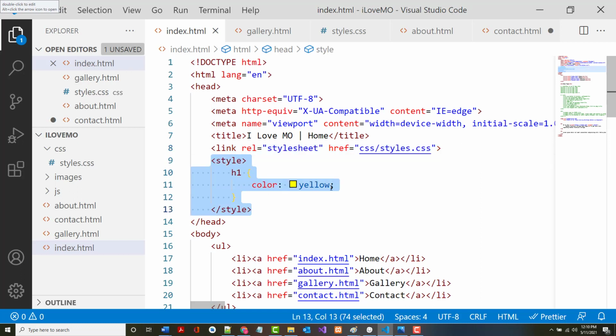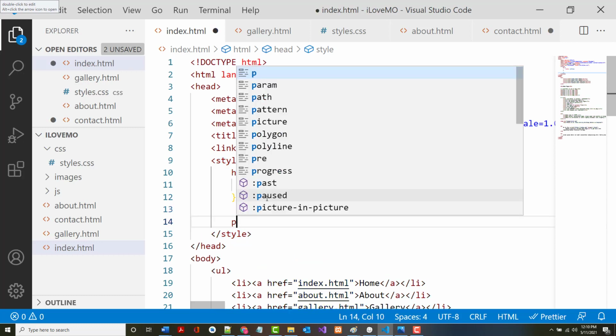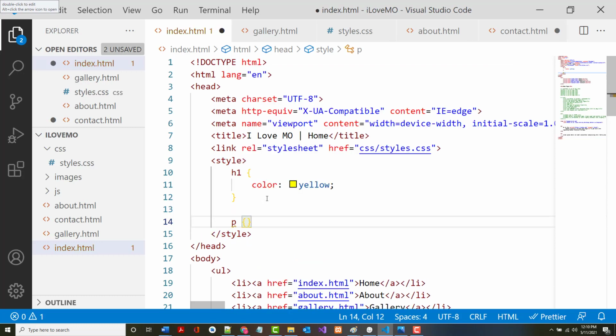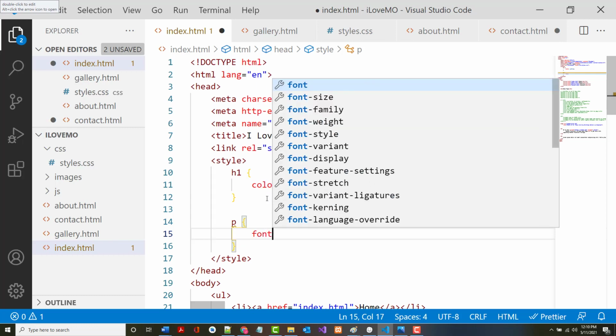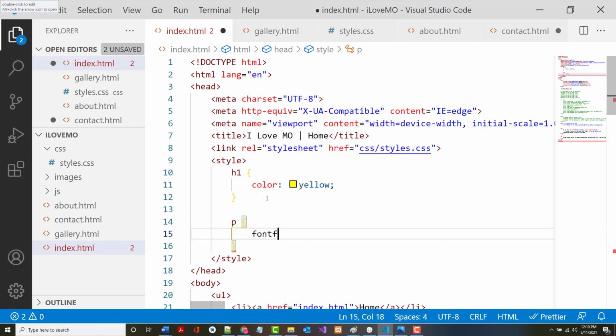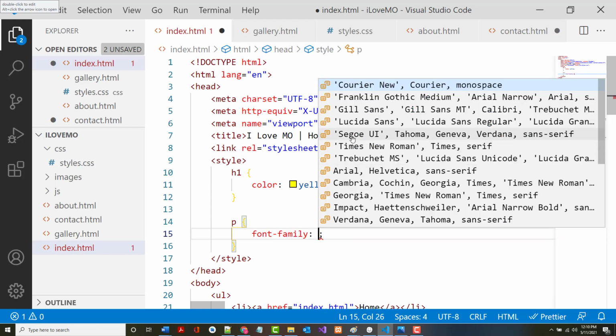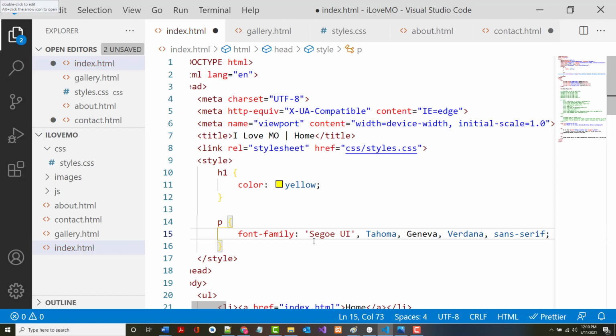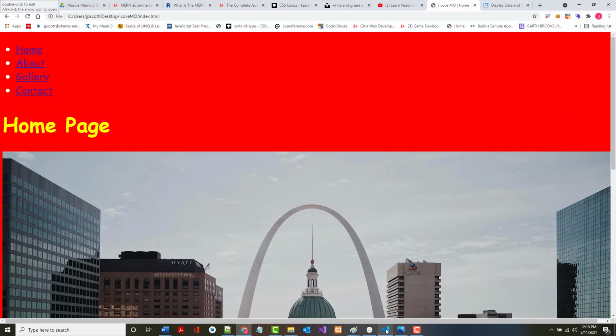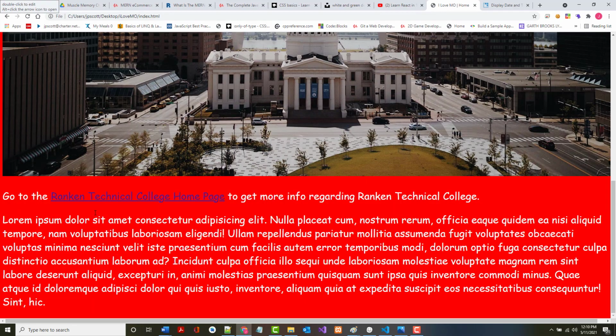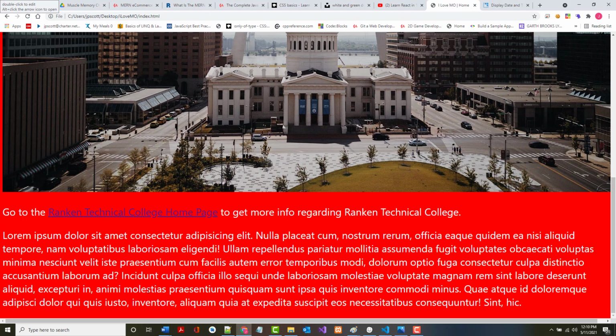What if I also say in here, let's say for all of my paragraphs that are in here, I want them to have a font family. And right now, remember, it's cursive. So let's use this, I don't even know what this will look like, this Segoe UI. All right, so let's see if that changed anything. So that will be this text in here. Does it change when I refresh? And indeed it did. But look at the way that this text looks.